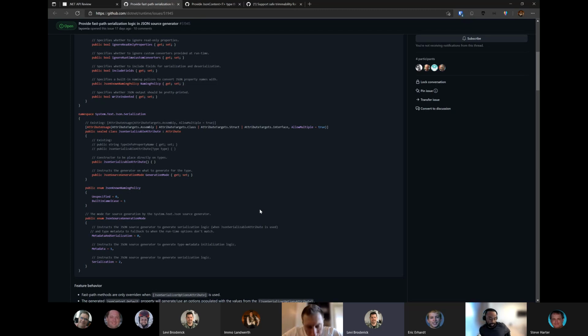So we'll do both. Then metadata only says, hey, I know fastpath is never going to work, and I don't want more code. Just generate the metadata. So they are configurable on a type-by-type basis. And if I were to pick, metadata means slow path and serialization is the fast path, right? Right. I wouldn't say slow, I just mean the serializer. Yeah, it's basically you generate the metadata and then the serializer is still running at runtime, right?